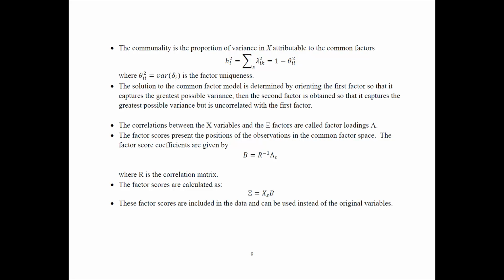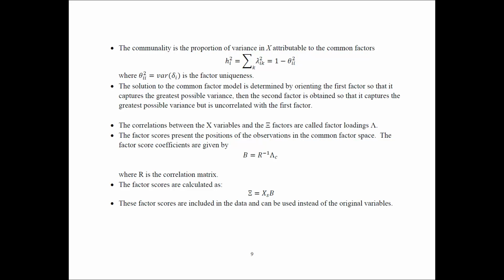And now we'll talk about the communality. The communality is the proportion of variance in x that's attributable to the common factors. It is also equal to 1 minus theta squared ii, where theta squared is the variance of delta i. So to speak, this is the error term that I talked about on the previous slide. This represents the factor uniqueness. In some of the examples we're going to see the factor uniqueness, and 1 minus this is the communality. So basically we either have communality, which means part of the variation is attributable to a factor across all the variables, or there is just factor uniqueness that belongs to a particular variable and is not accounted for by the factors.